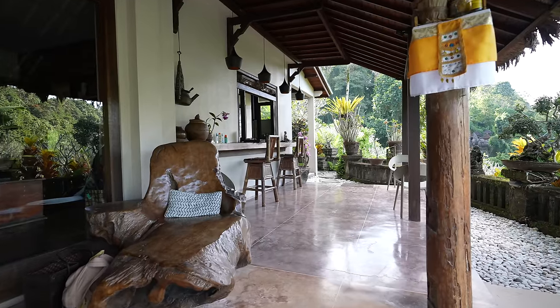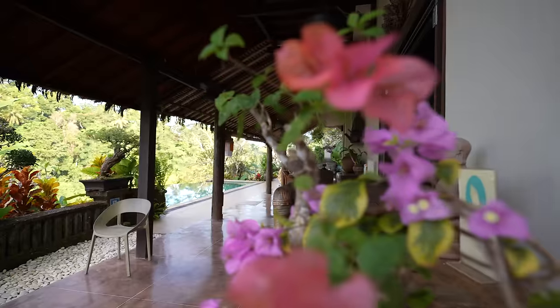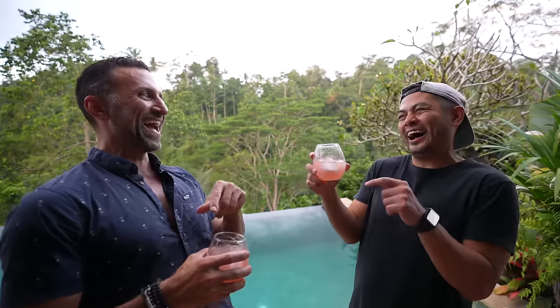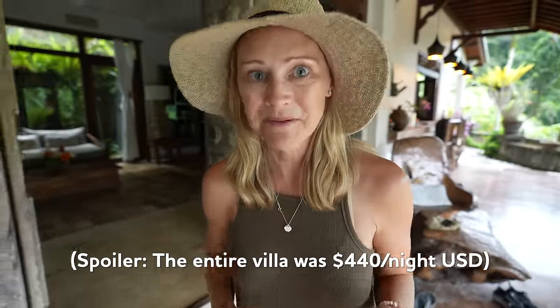There's also a bar and a refrigerator where we've already stored some of our own drinks. It is a sprawling villa with so many different areas. Phil is the best mixologist — he makes the best cocktails, so we're going to be drinking tonight. It's fully staffed; there are about half a dozen workers here right now working on our dinner. There's an onsite property manager here to answer any questions, make reservations, arrange transportation — really hand and foot anything that you need. The value here is pretty mind-blowing. Wait till you hear what we paid.